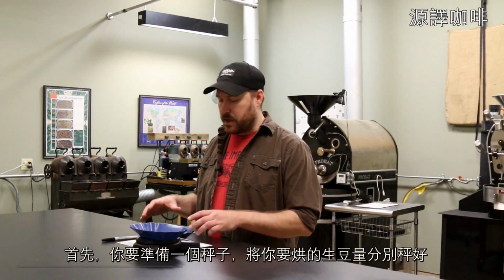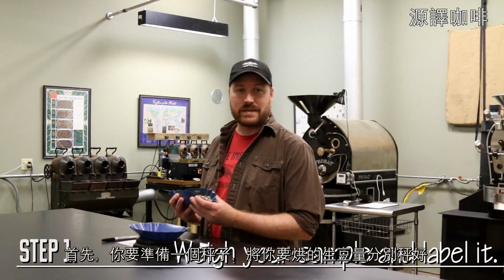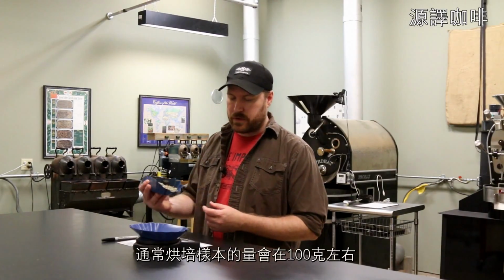Today we're going to be sample roasting some coffee. I'm going to walk you through it step by step. First step, get a scale, get your green coffee, and weigh your coffee out to the quantity that you are wanting to sample roast. Generally speaking, a sample roast is about 100 grams of coffee.